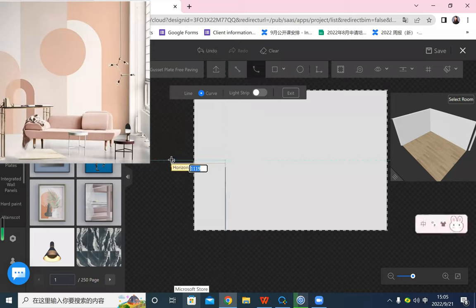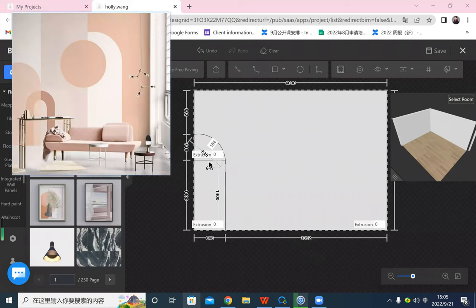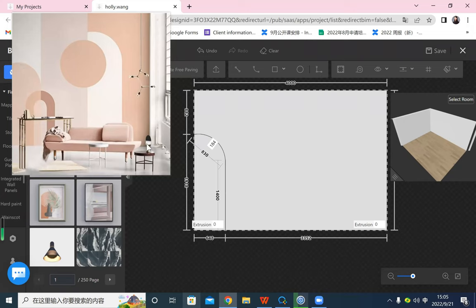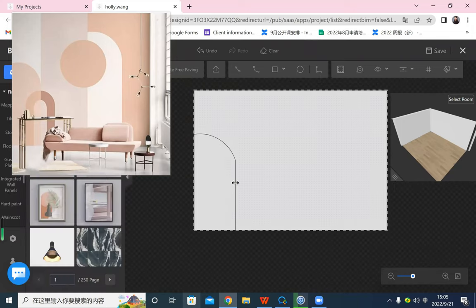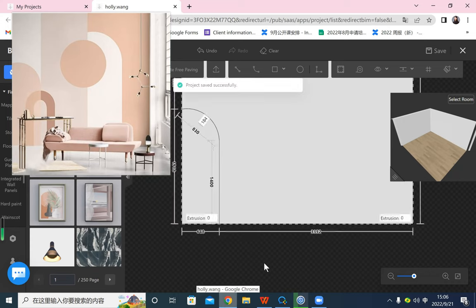And for the curve, like this as well. You can actually give a number for the arch, how big you want it to be. So I think maybe just like this. And this line we don't need, so I can delete it. Now we have the first shape done, you see? If you want this one to be bigger, you can also drag it bigger, but I think the scale may change a little bit as well. That's why I said you have to calculate the size of each shape in advance. Okay, so that is the first shape.